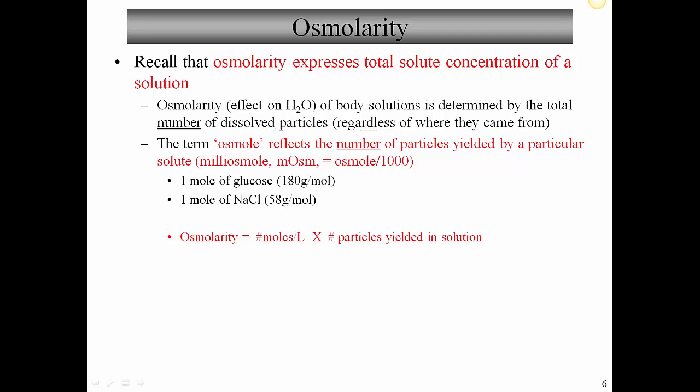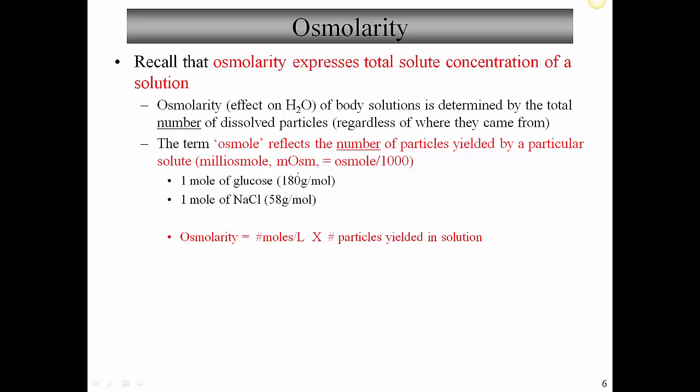Okay, let's look at a couple of other things. The term osmol reflects the number of particles yielded by a particular solute when it goes into solution. And as you can guess, when we talk about osmol, we're talking about the major unit, but we can also talk about milliosmoles, which are basically 1/1000th of an osmol. And we abbreviate that, as we've done in the previous couple of slides, as mOsm, like this, milliosmoles.